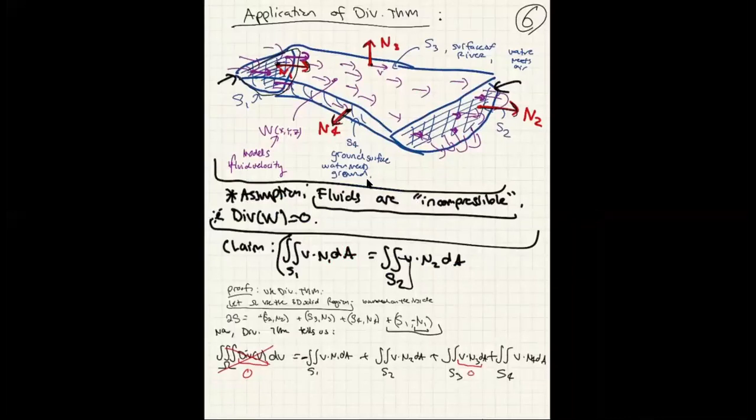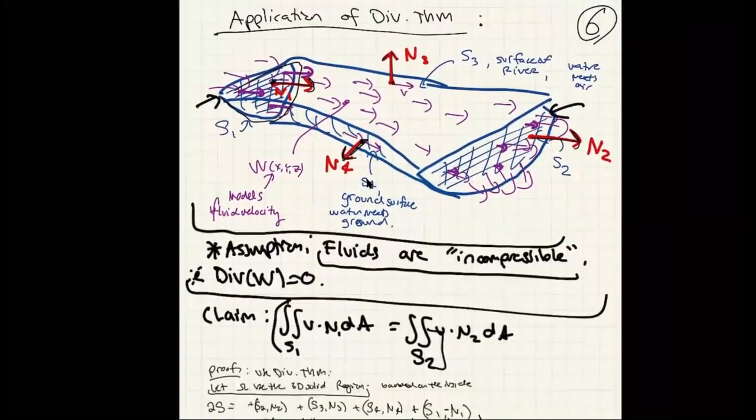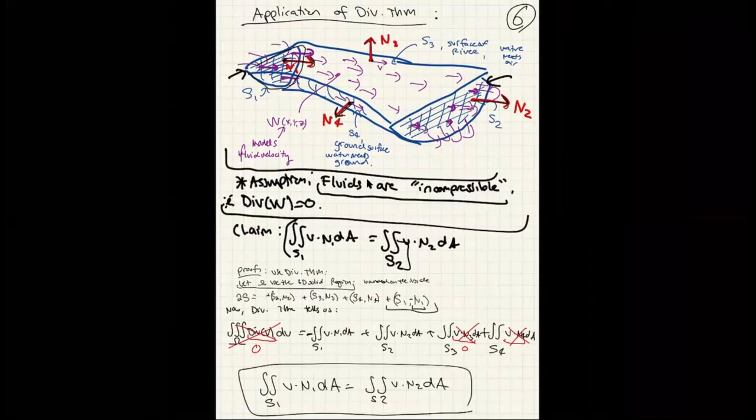Same thing, the water on the ground layer down here is orthogonal to the Earth. It's going to move tangentially to the Earth, so that's 0. You can kind of see what's going to happen. That's 0, that's 0. So if I rearrange this whole equation, I get what we were trying to show: the double integral over S1 of V dot N1 dA is equal to the double integral over S2 of V dot N2 dA. I moved the negative thing to the other side. Which is what we were trying to show. QED, meaning what remained to be shown has been shown.